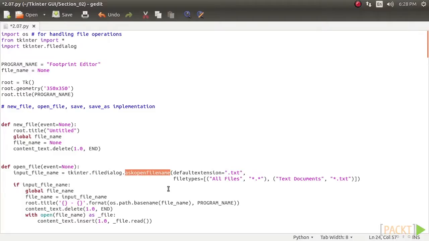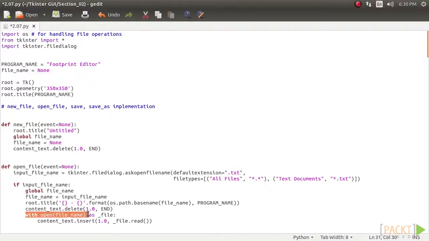In case a user cancels opening the file or no file is chosen, the file_name returned is None. In that case, we do nothing. However, in case FileDialog returns a valid file name, we isolate the file name using the os module and add it as the title of the root window. If the text widget already contains some text, we delete it all.